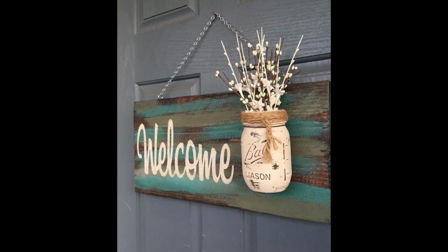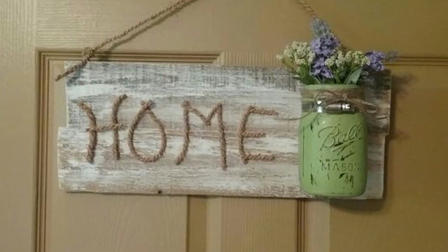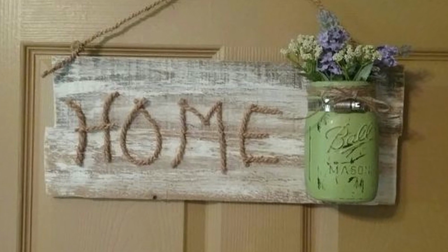For instance, you can use mason jars that will serve perfectly as vases. Get inspired by these beautiful ideas and start creating.